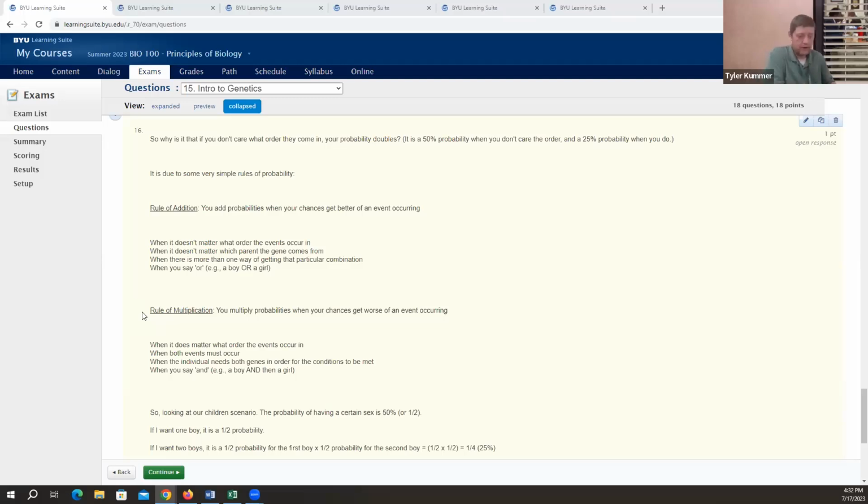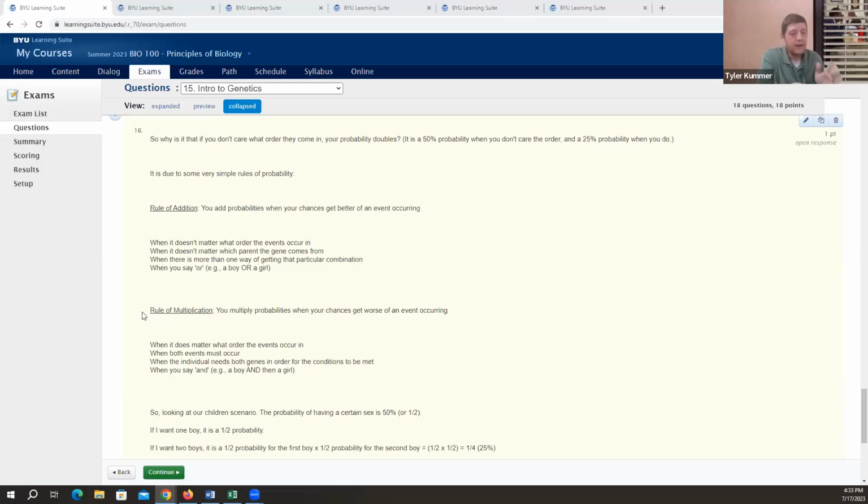There are 2 ways to get a boy and a girl. I can have a boy and then a girl, or I could have a girl and then a boy. The probability of getting a boy and then a girl would be 0.5 for getting a boy, and then 0.5 for getting a girl. The rule of multiplication says that to go boy and then girl, those 2 events take place, so I would multiply those probabilities together. So 0.5 for getting a boy times 0.5 for getting a girl gets me to 0.25. So that first way of getting a boy and a girl would be 25%.